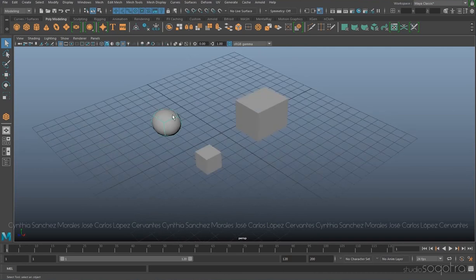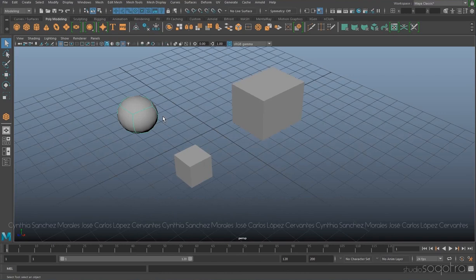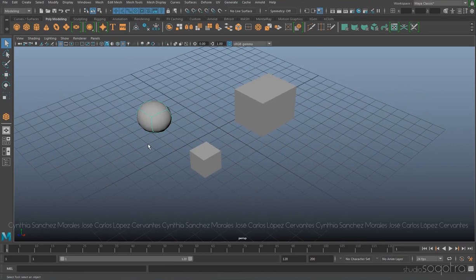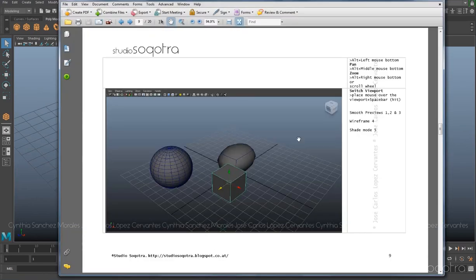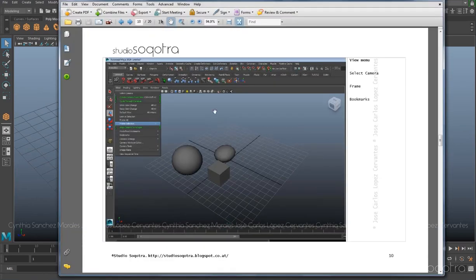I will explain this a little bit later, but basically Maya is working with polygons and subdivision. So when you press 3, it's showing you the display of subdivision on the polygon geometry. This is not real geometry. Real geometry looks like this. This is a smooth preview. Let's press 3 and keep it like that. You can do bookmarks. I'm going to skip this, but basically you can save a view, and I will explain this later on.